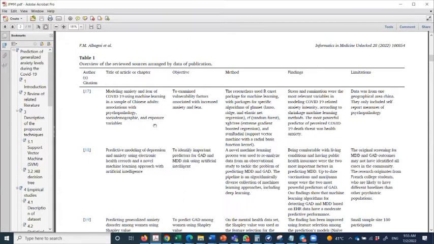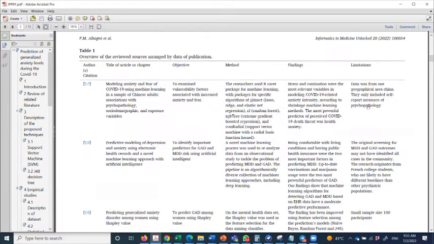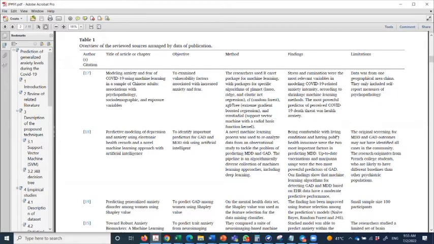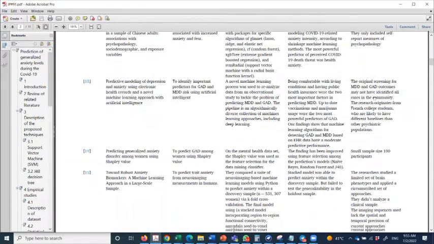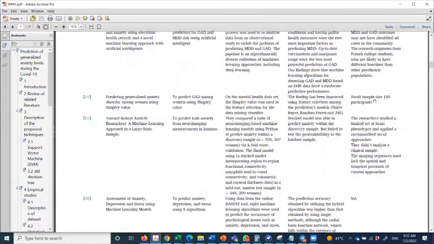They like it because it makes life easy for them. At a glance, they can see this. They can see the gap. This is the findings of this research. The research actually established these findings. However, these are limitations that our team detected. Here, the limitation for this data was that it was from one geographical area in China. They only included self-report measures of psychopathology. So even anyone who wants to still work in this area, merely looking at this limitation will be able to know, okay, where can I go next time when I'm trying to see what to work on?